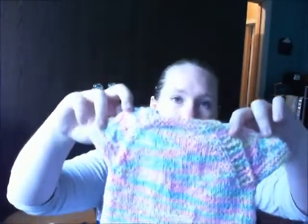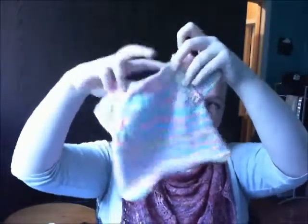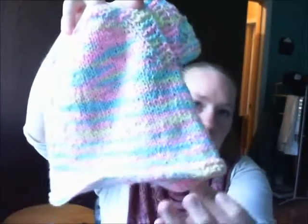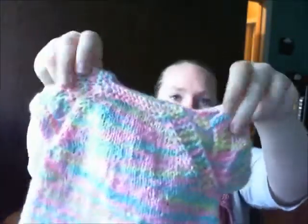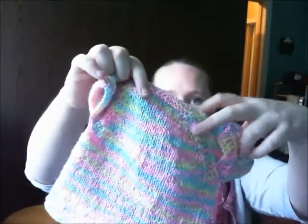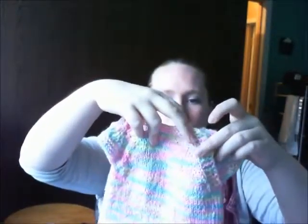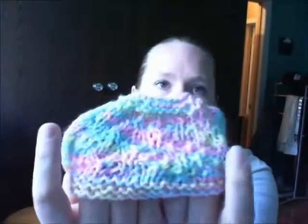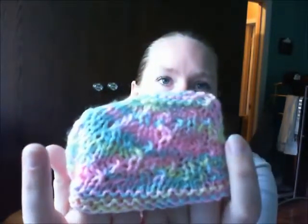This is called Composite, and it rolls. I was supposed to use a smaller needle for the hem, and I was lazy, and I didn't. It's supposed to have buttons right here, but I haven't put them on yet, because I just haven't. I'm like that. But it's just this really simple little top. And it's got this nice little lace detail in the sleeve. It's just nice and soft and light.